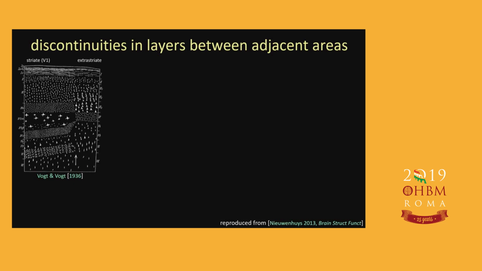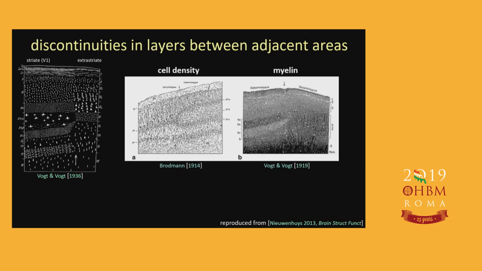There are other complications in terms of estimating the positions of the layers. We know that there can be discontinuities in layers between adjacent cortical areas. The layer positions really jump around a lot across the cortex. You can see, even between V1 and V2, differences in the cell density and in the myelin. So the mapping between cortical depth and cortical layer can vary a lot between neighboring cortical areas. If you're performing a cortical laminar analysis in one cortical region, this might not be so important. But when you're trying to compare activation across multiple cortical areas, this is an important effect to take into account.